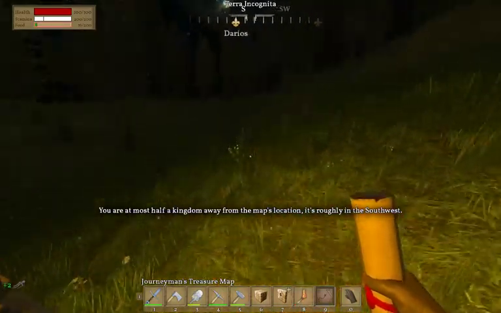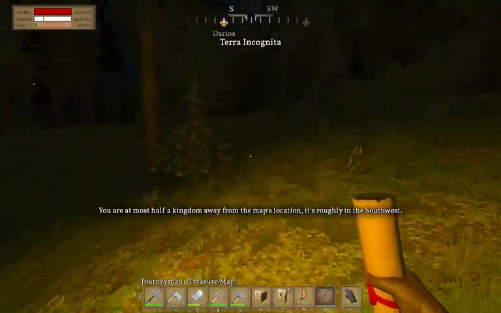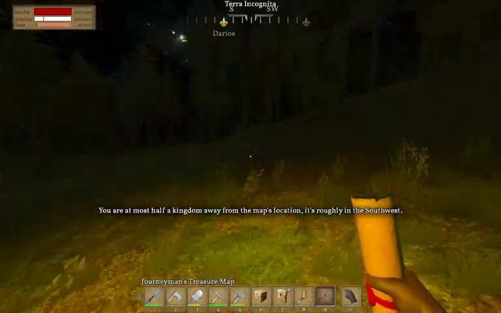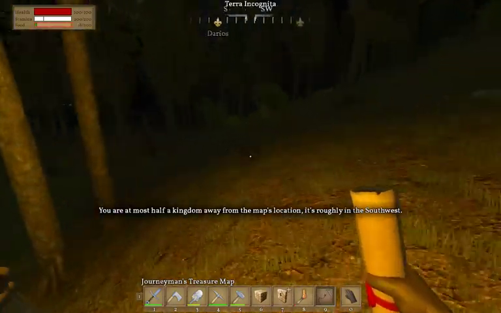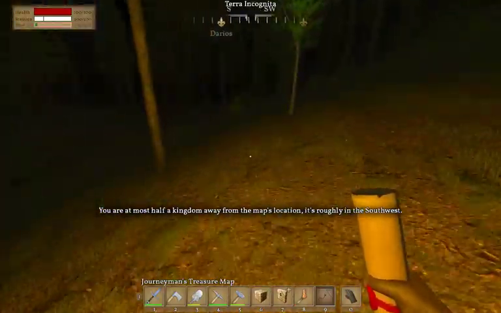Okay, so we're just gonna keep walking, and it still says at most half a kingdom to the southwest, and I'm guessing it's more west than south at this point. But we are in a wood line, so I'm going to keep grabbing the occasional berry bush, and I think we'll be okay on food now. It's just, it was pretty close there for a second.